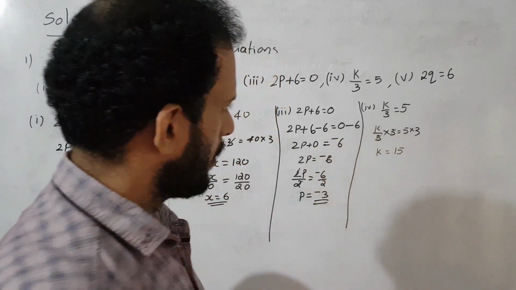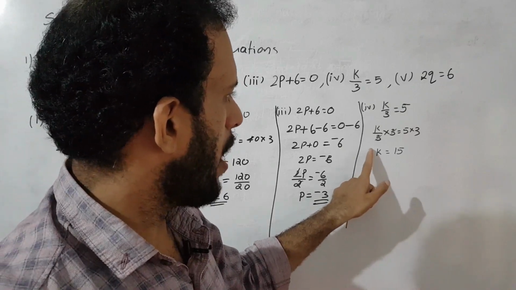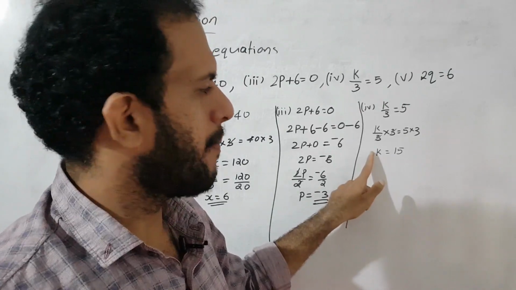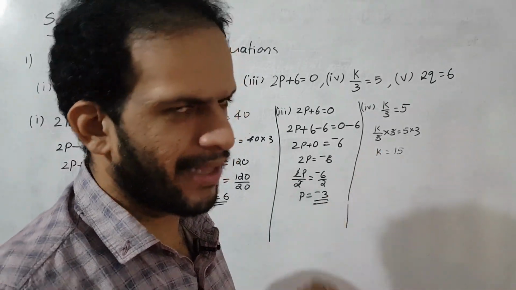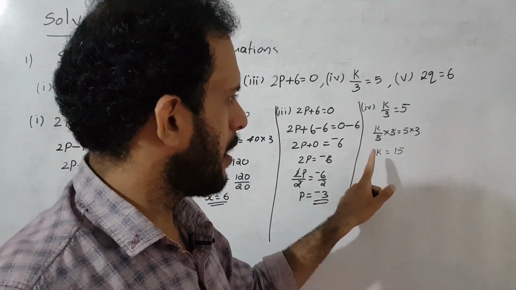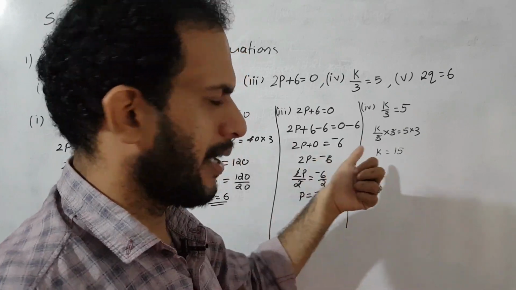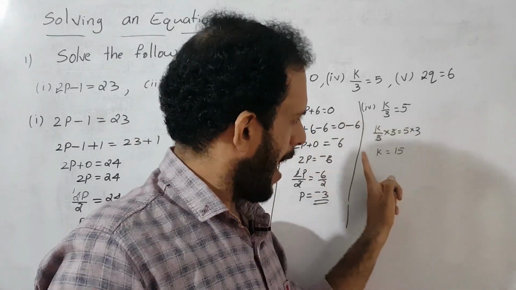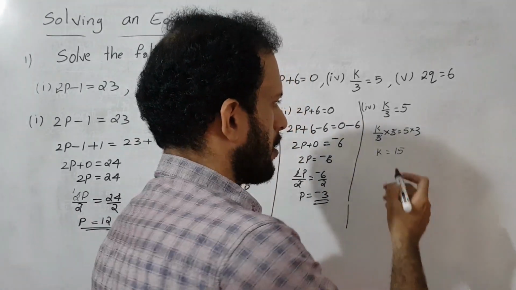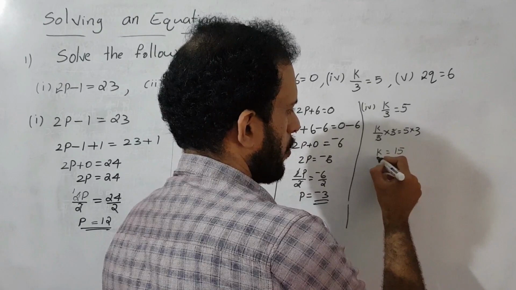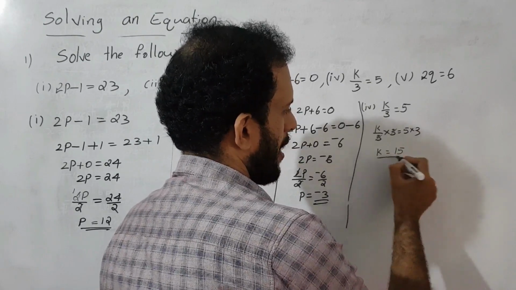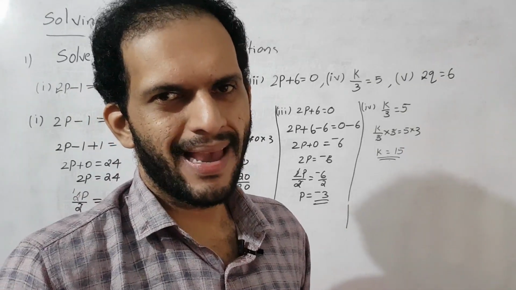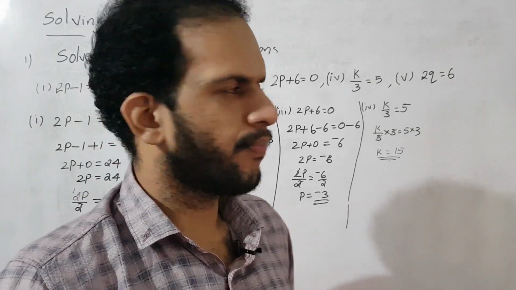Now we check, is there any number with the variable k here? Actually yes, the number is 1. 1 into k is k. That is why we do not write it. We say a number as like 2, 3, not the number 1. Actually we have a number there, but we are not considering it now. K has no number, so what is the value of k? K is equal to 15. So the solution of this equation is k is equal to 15.